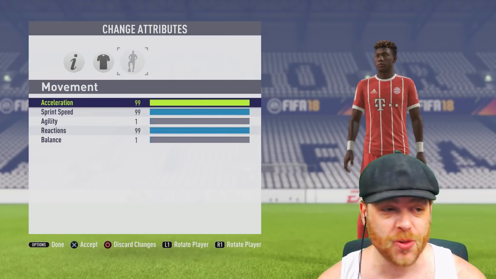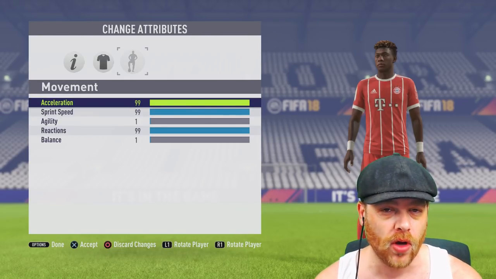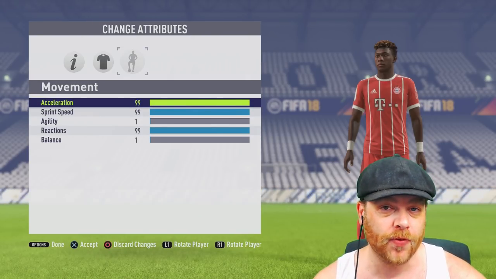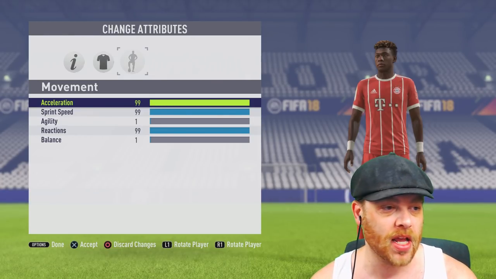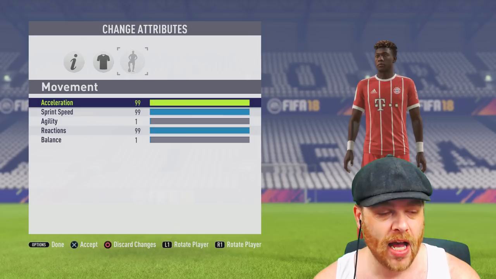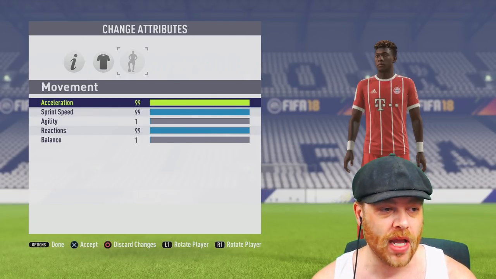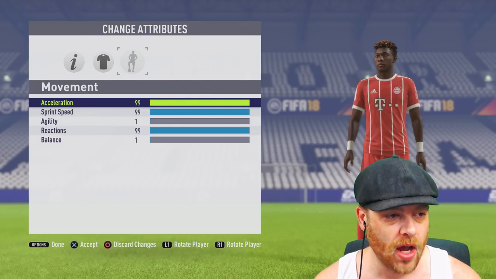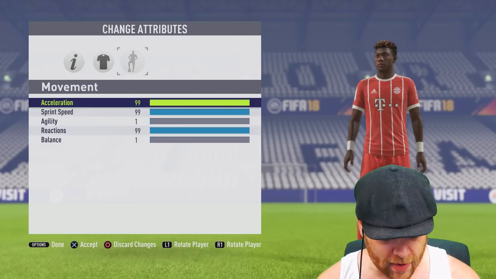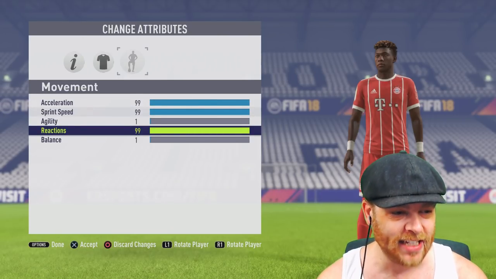Movement: acceleration, sprint speed and reactions. Now, these three you cannot train. So if you're out there looking for a wing back, maybe go and look for someone physically strong, so that you can get someone with some decent acceleration and sprint speed. Possibly a winger. If you could get some sort of a glitched wing back where he has lots of pace in that, you're going to get a very high rated left or right back. So acceleration worth plus 5, sprint speed plus 7, and reactions plus 8.